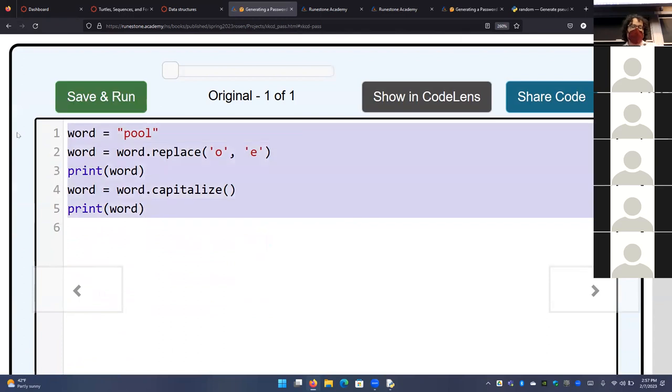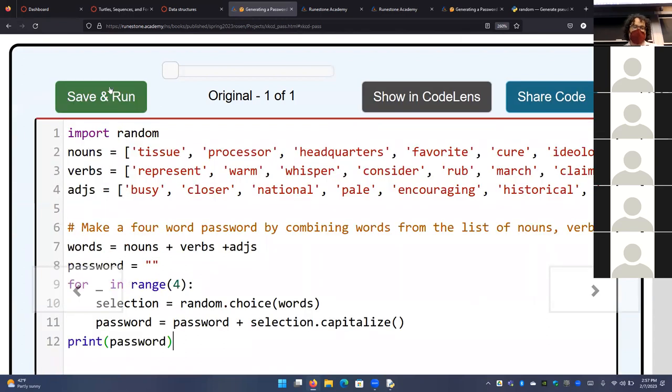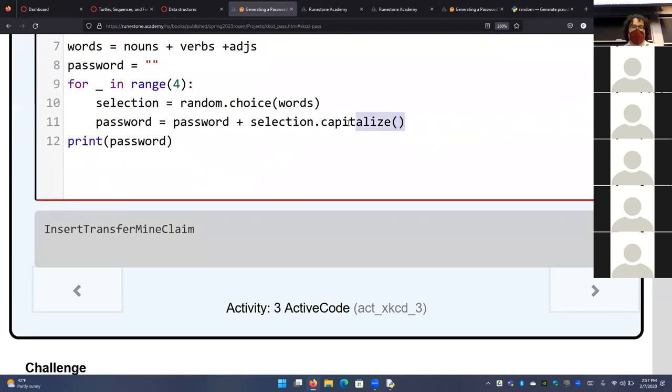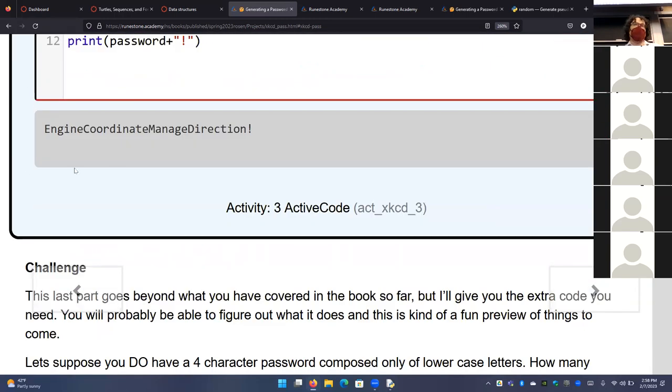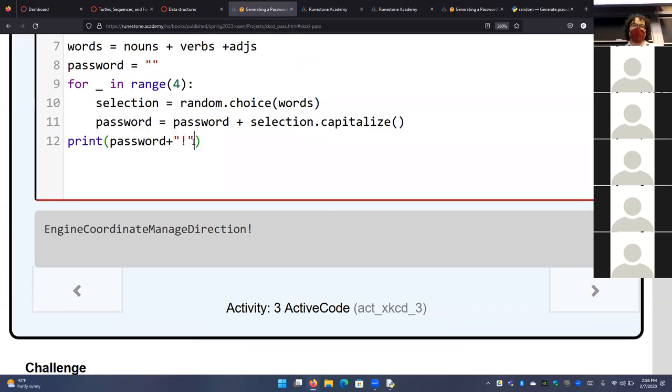So what we could do here to do those common substitutions, we've already done the capitalization, but they're talking about replacing one letter with another. Specifically, what they're talking about is replacing letters with certain numbers. So we could do a couple things over here. One common thing you can do is add a random symbol to the end. Make your case very strong. Add an exclamation point at the end or a number or something. Or we can just simply put those in over here.